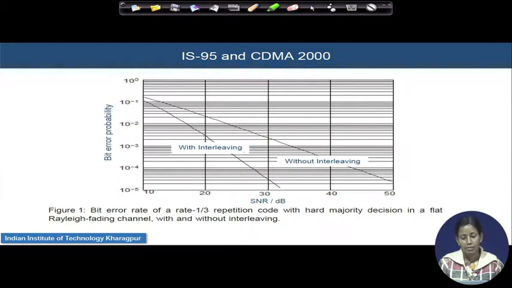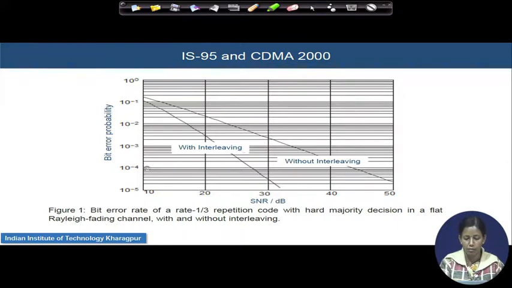So let us see, if I do the encoding but don't provide any interleaving, where the bit error probability can be, and how much we save if we provide interleaving or randomize the output. Suppose for a bit error rate of 10 to the power minus 4, the plot is for a rate 1/3 repetition code over a flat Rayleigh fading channel for this IS-95 system.